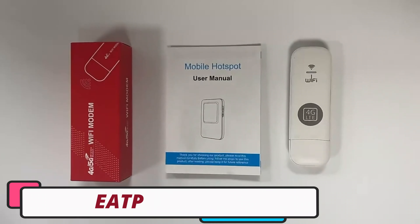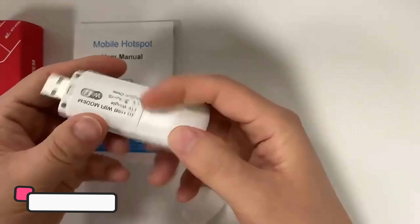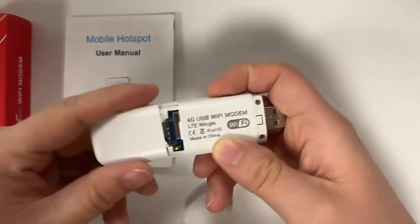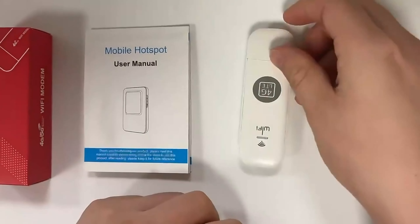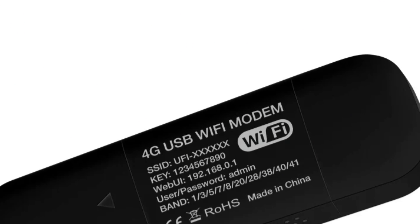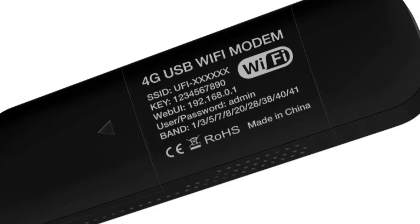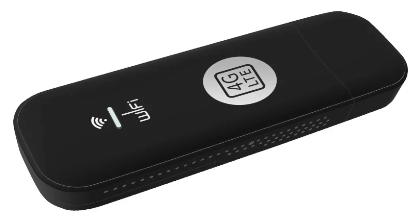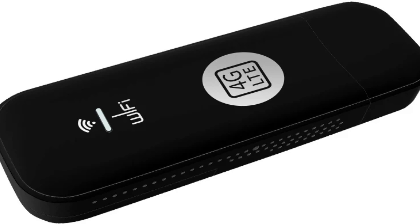Number 3. EATPO U6E USB modem. The EATPO U6E USB modem is a reliable and portable device that offers high-speed Wi-Fi transmission at up to 150 megabits per second. It supports 2.4G Wi-Fi frequency, ensuring compatibility with a wide range of devices. The modem's USB 2.0 interface simplifies connecting to devices, eliminating setup processes. Its compact design makes it ideal for travelers and digital nomads. The modem also features built-in firewall protection, protecting your data from online threats. Its CN and FCC certifications ensure its quality and reliability.